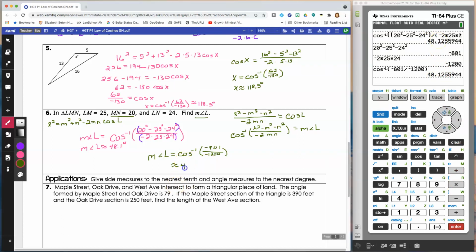There are other ways that you can do this. You can use the store button in your calculator, which will allow you to store some of your answers into little cells and then pull those back up. That's another way that you could do that. That would be a whole new video.